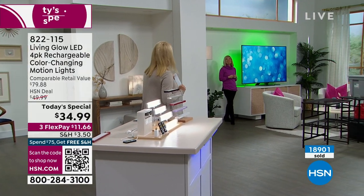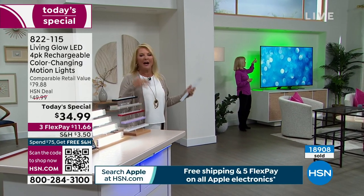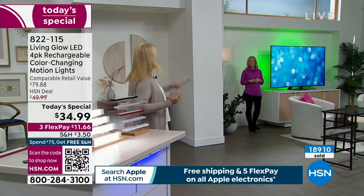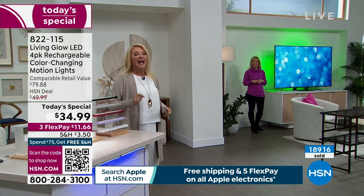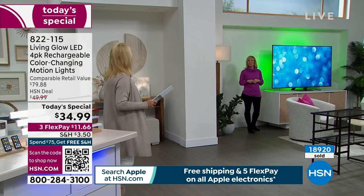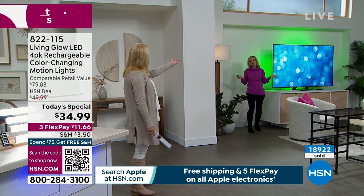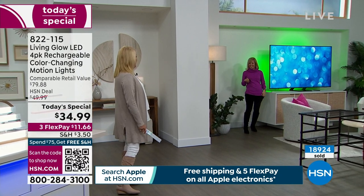One of my coworkers, Tyler, came up to me and said, 'Suze, I bought the today's special,' and I said why? He said because he's putting it behind his TV for the Super Bowl. He's getting it expedited to arrive by Sunday. And it's going to be Eagles green because he's one of the biggest Eagle fans in the world. I told him I was a Chiefs fan, so I'd put the red.